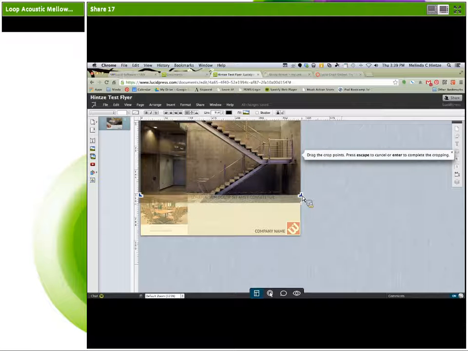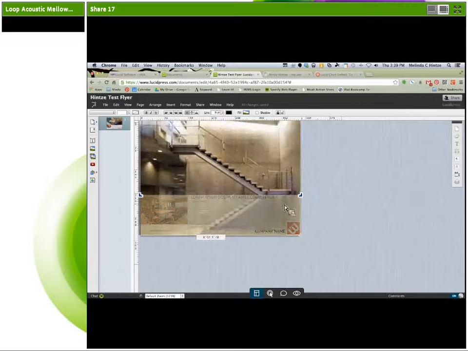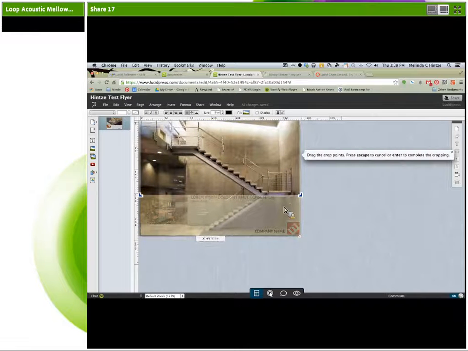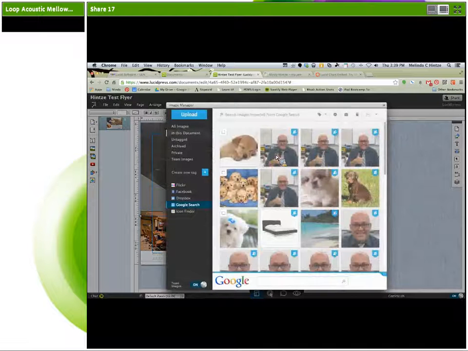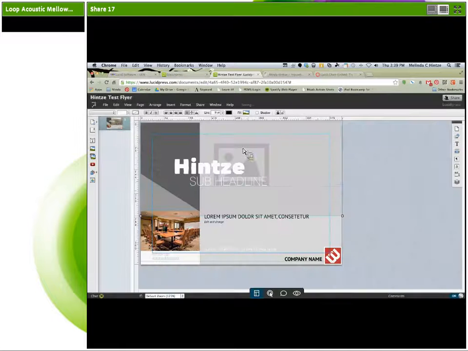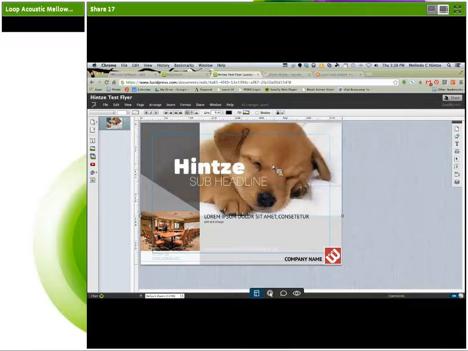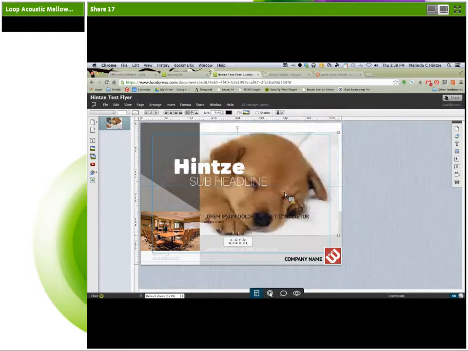But to edit the mask, if I want to maybe show a different part of this picture, I can mask part of it and edit the mask by right-clicking on the picture, and then when I'm done, click enter, and it will highlight or display a little bit different part of that. Now, again, to replace the image, if I double-click on it, and I thought that I just had to click on it and then click enter, but that doesn't seem to be working. I probably should have practiced. There we go. Yes. So I can have that cute little puppy there and move that around.